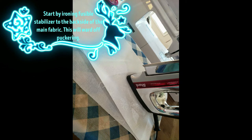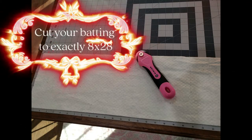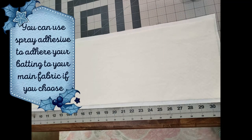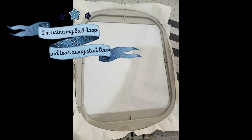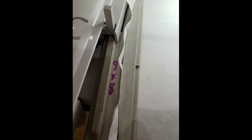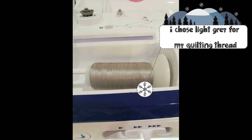So if you're ready, let's go ahead and make a bench pillow. It's time to get started.